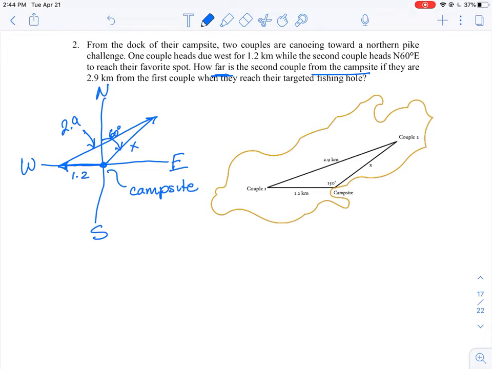So in a diagram like this we have a lot of information and it's overlaid on a grid. So I like to take this triangle that we've drawn and just redraw it. I'll use a different color here without having the grid, just so that it's a bit clearer. So it's a bit of a slanted triangle that looks like this. We have 1.2 as one of the lengths. We know 2.9 is one of the other lengths, and then we have an unknown here.